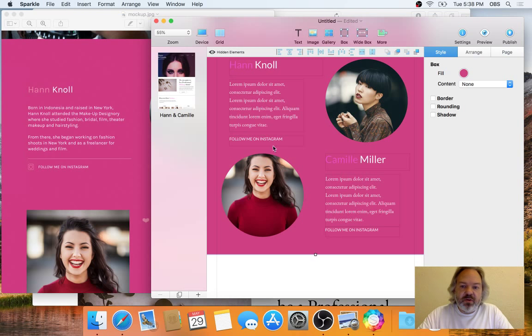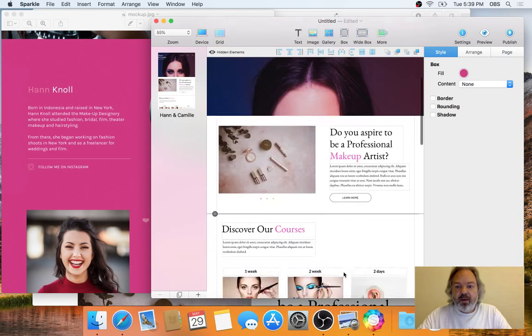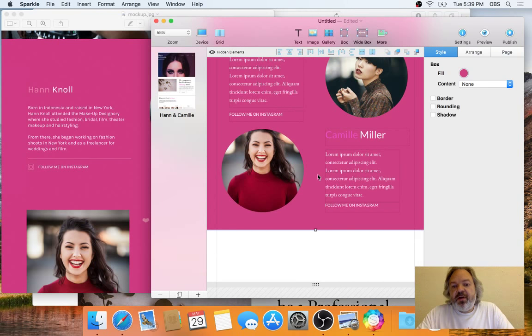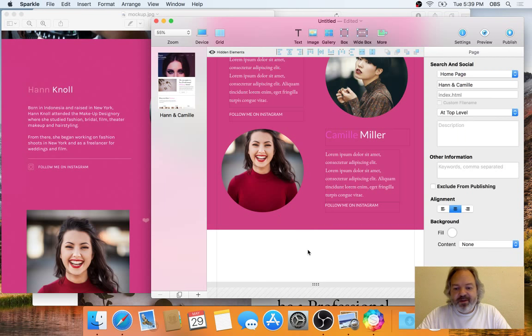For the time being, I'm just showing you the quickest way to build a landing page, a mock-up, so that you can show the designer you have something you built, and they can comment on that, and it's going to be a real-life site. And of course, if your designer gives you a Sparkle file, then it's easier, isn't it?